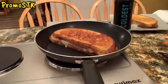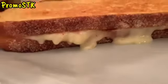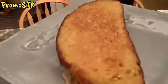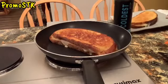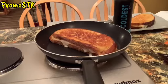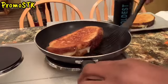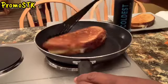And we got some good old cheese toast. Oh yeah, some good old cheese toast. Y'all look at this one right here. Look at that cheese. Y'all see that cheese? Oh yeah, that's what we want. See that? Oh yeah.